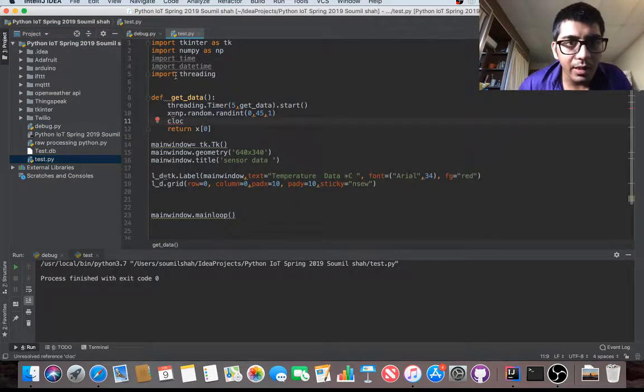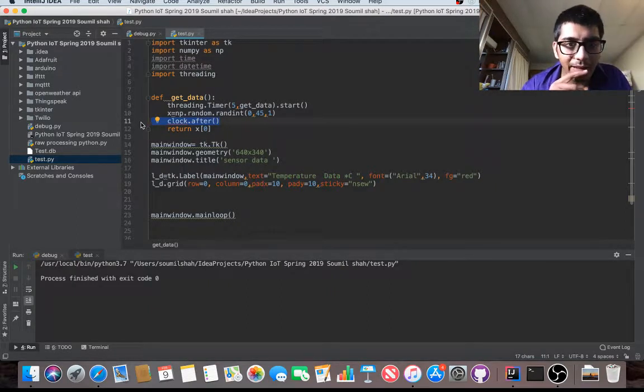I just want to make sure all the libraries are there. So it's going to be clock dot after. Actually, you know what, I don't need it because I'm already using the threading module.